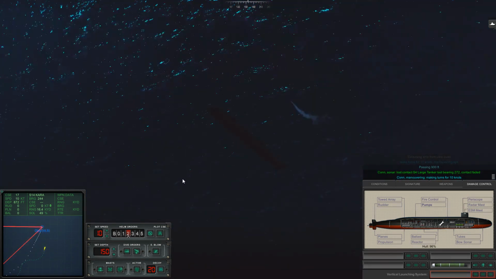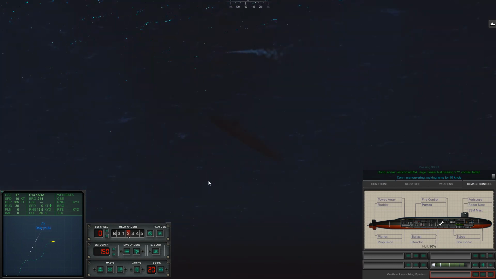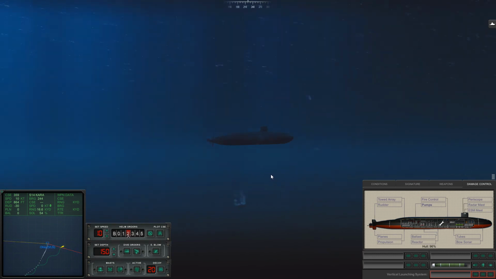Con, maneuvering. Making turns for 10 knots. We need to get out of it. This guy is seeking for us, but he's way up there. So I think we're okay. We just need to get out of his way. And we have other torpedoes that are looking for us.